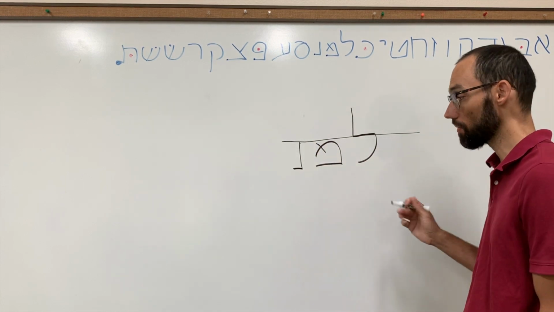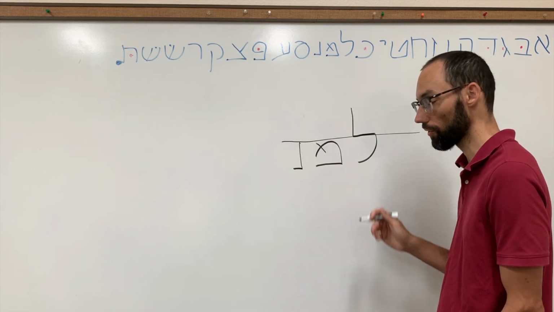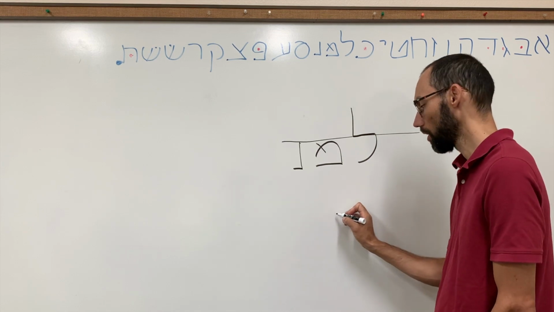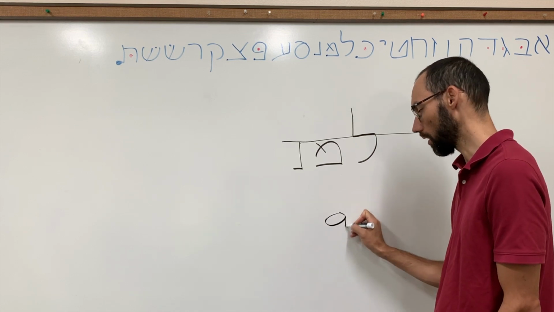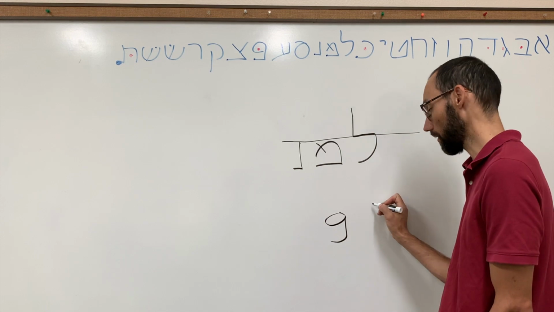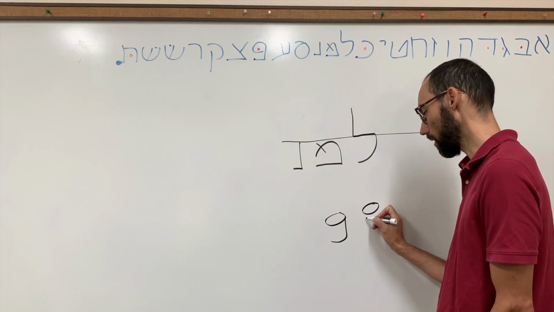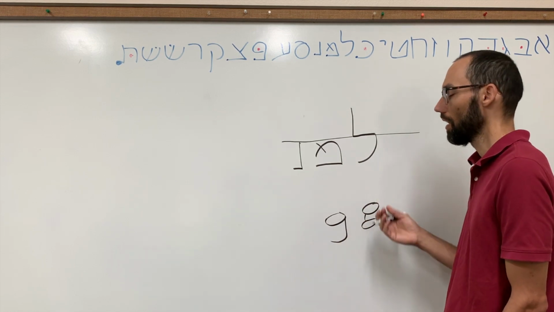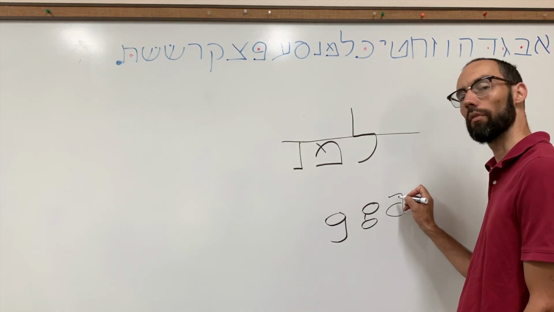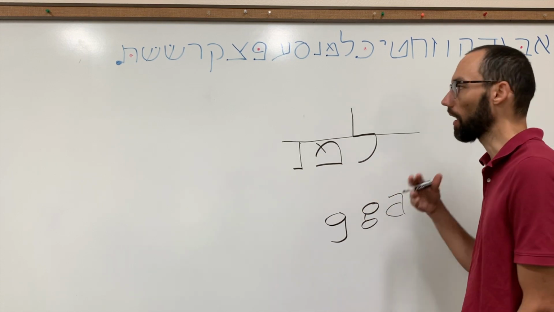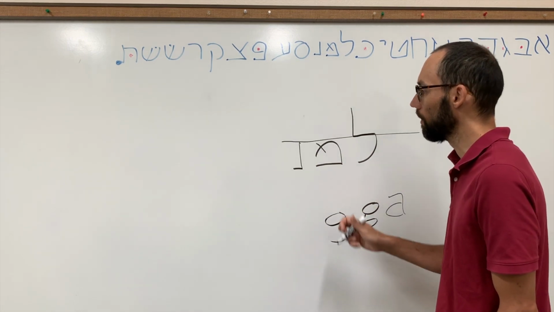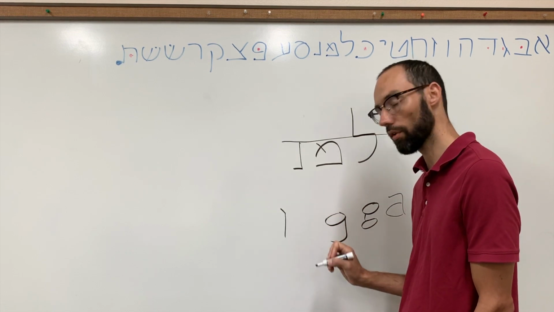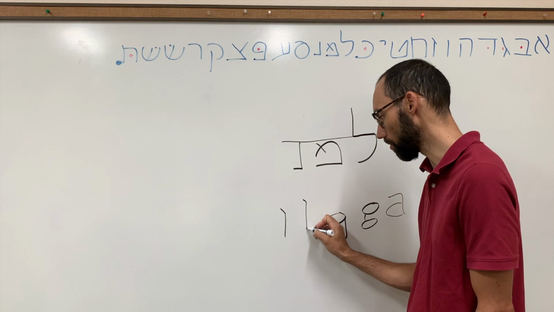Again, a lot of times in printed fonts, you're going to see little flourishes, like we talked about last week. Just like in English, a lowercase g, we write by hand like this. But in a printed thing, you're going to see a lowercase g, something like that. Or this little flourish here you don't need for an A. So just like at the top of a Vav, you see a little thing, you're going to see the same thing at the top of a Nun.